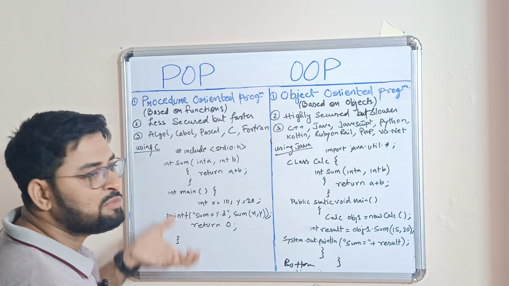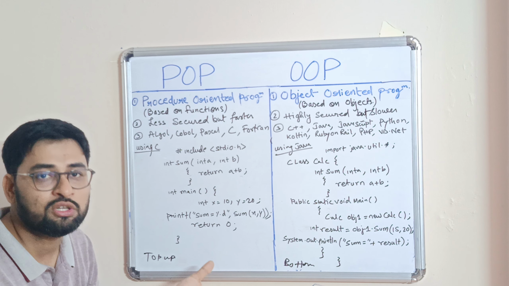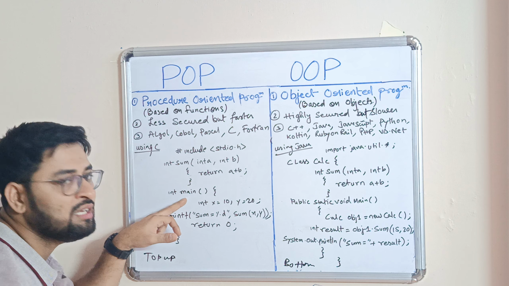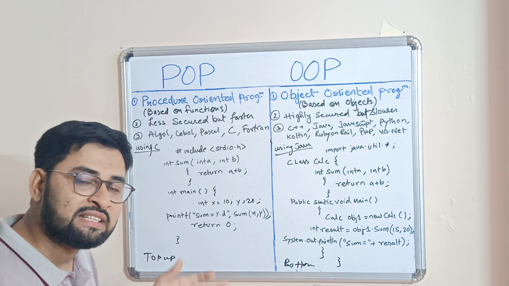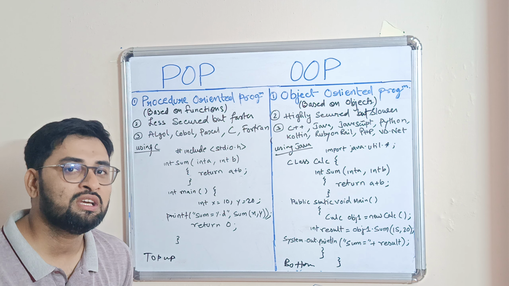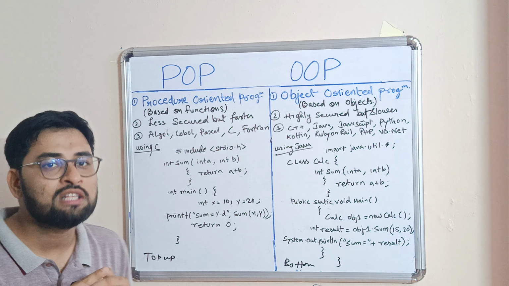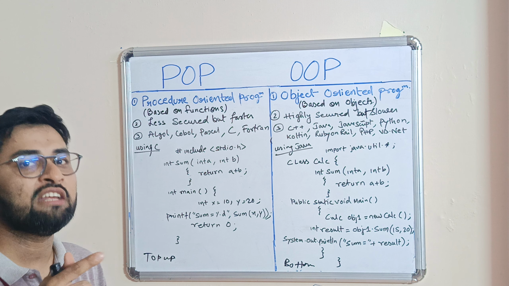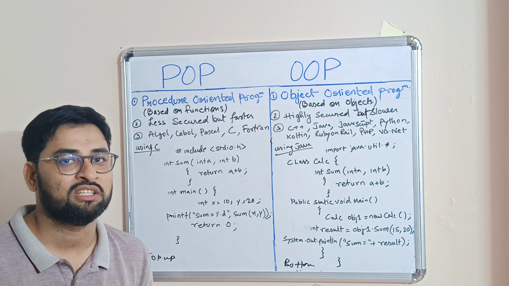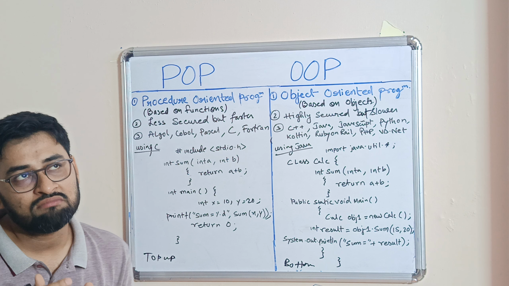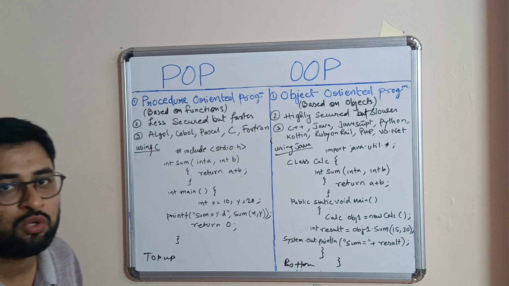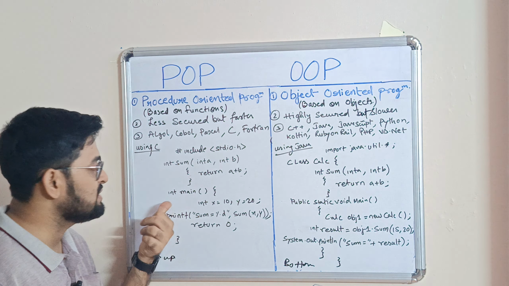So this is basically an example of C, based on POP, procedural oriented programming. Main is a function. Main itself is a function. So that means we are focusing on functions, basically functions inside functions. Function calls are happening inside the function. Each and every function is dependent on the others. That is the way of writing code using POP. That is one of the C language features.